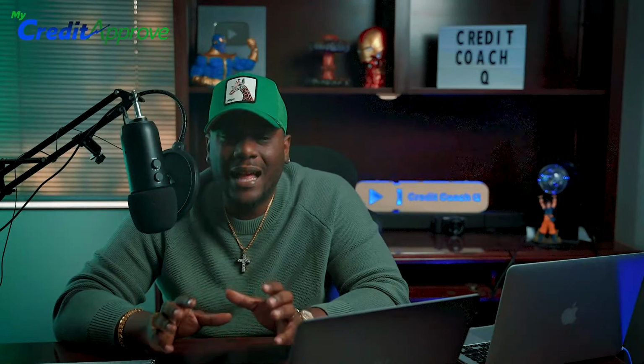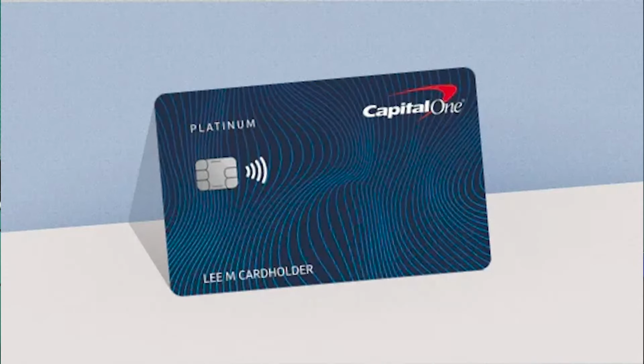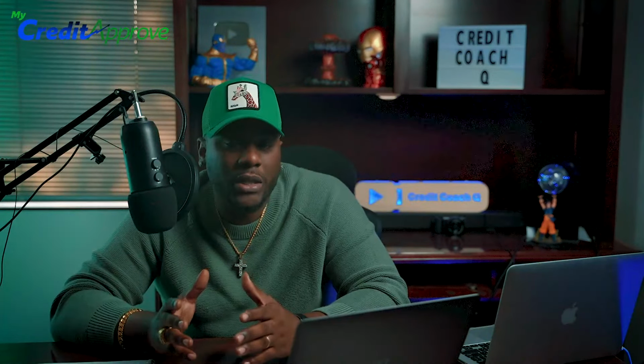Now, there are a lot of low limit credit cards for Capital One, and it's okay if you start there. If you start with a low limit credit card or a Platinum Secured card or something like that, then you are on the right track. You just have to make a few tweaks to go and get a higher limit. What I like about Capital One is that they have great upward mobility options for their clients. If you start with a secured option, you can gradually grow and get a higher limit and a higher profile type of credit line just by starting from the entry level. It's a snowball effect. The more you grow, the bigger the snowball gets, and the better your credit profile looks, right?